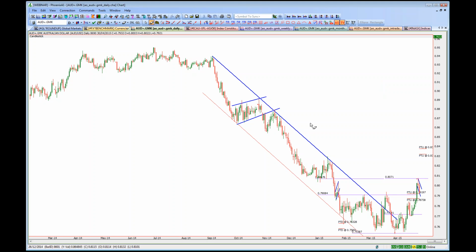In fact, if we take these lines just here, and extend them right around here, this is its support now down here. So hopefully this will consolidate to the upside. Watch it very carefully. If it does, you can have a bloody good trade. Many pips to go. If you're looking around 79 to 83, looking at this, that's nearly 400 pips. Okay, there's nothing more I can really say about that.